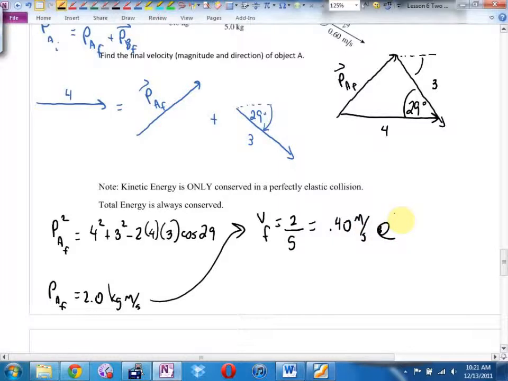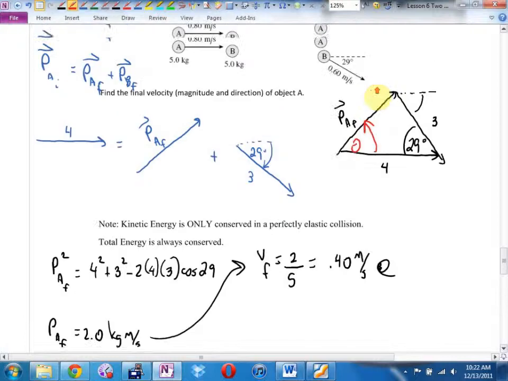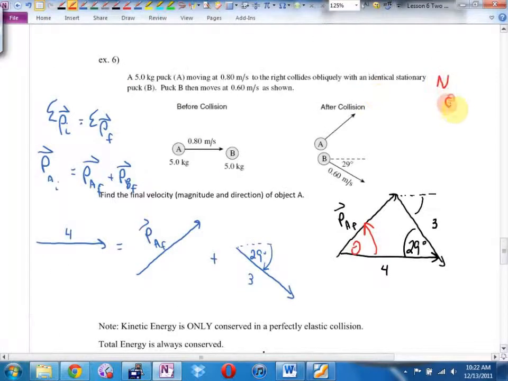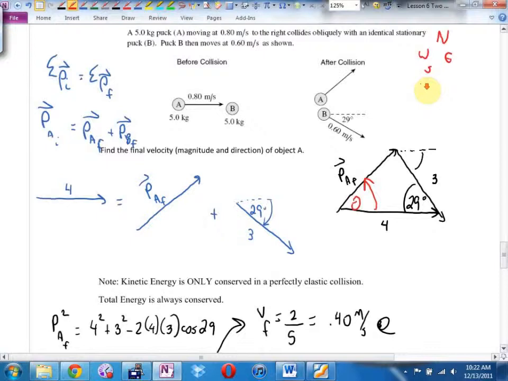Now I need a direction. Well, here's my vector. Connor, can you see it's starting from down here? I think my angle that I want is this. My direction is going to be what of what? You know what? I better put a compass on there. Hey, what is that going to be? What of what? West of north? Let's see. Here's north. There's west of north.